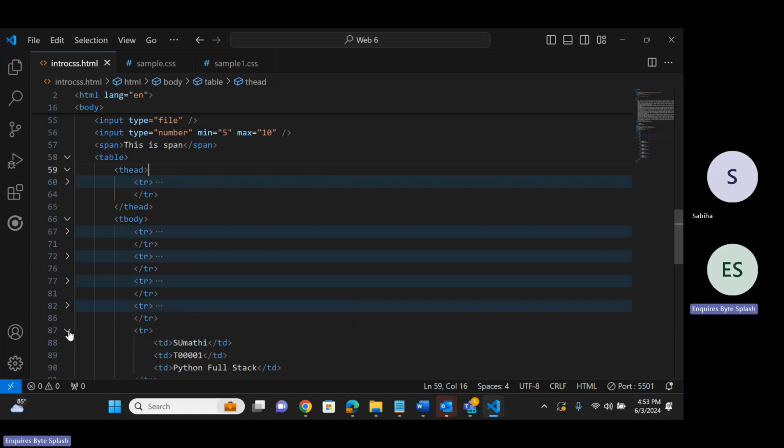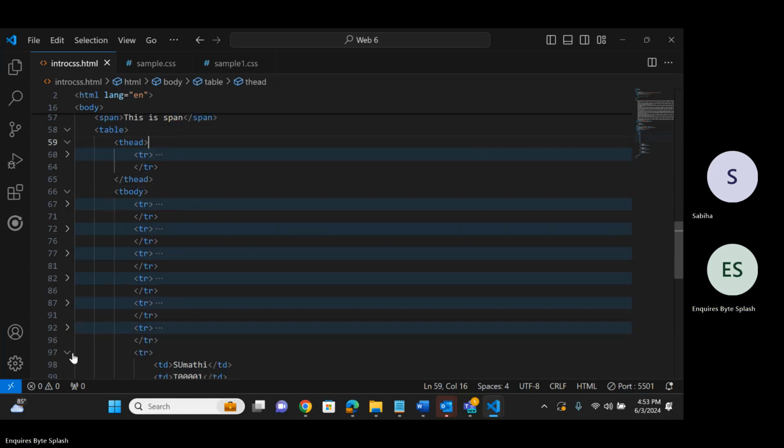Now tell me how to select this. We have combinators. I didn't explain that. Now I will explain. What is a combinator? We want to select the child selector of one tag, or the sibling selector of one tag, which are side by side. If I want the adjacent sibling of Satvika, it might be Praveen or Navya.